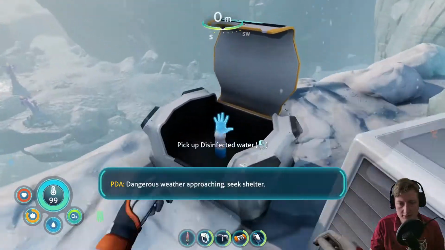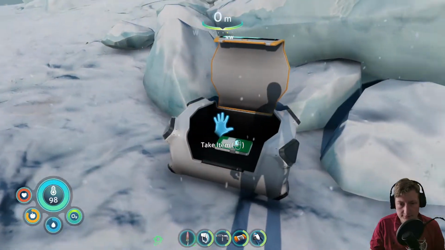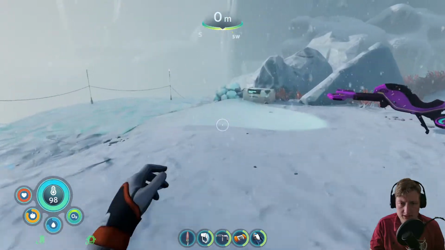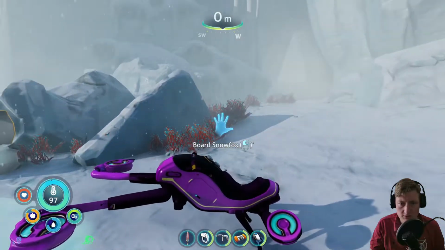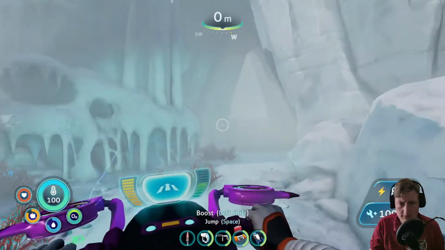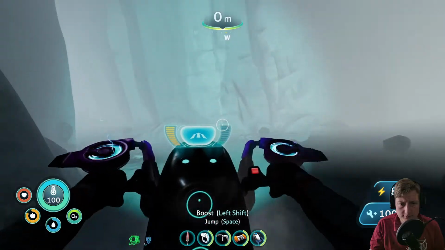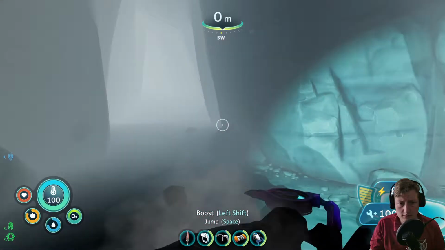Seek shelter. Can't drink that. Do we have one in inventory? No. So let's take that. Okay, one of each. Yeah, of course they would give us one of each. Okay, seek shelter. Cave. Misty cave.